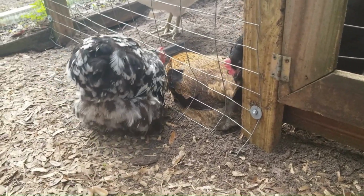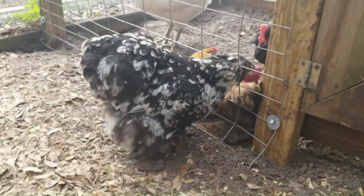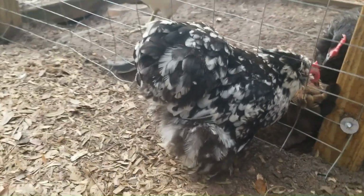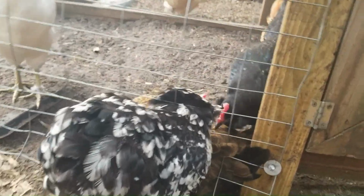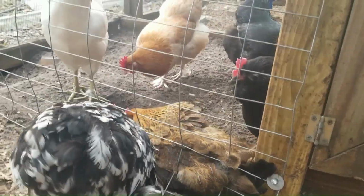Just like we make our homes more comfortable as we age, we need to do the same for our senior hens. Their coop should be a haven, a place where they feel safe, warm, and comfortable. Now, an older hen might not be as spry as she used to be. She might have trouble jumping up to roosts or navigating uneven terrain. That's why it's important to make some adjustments to their living space.